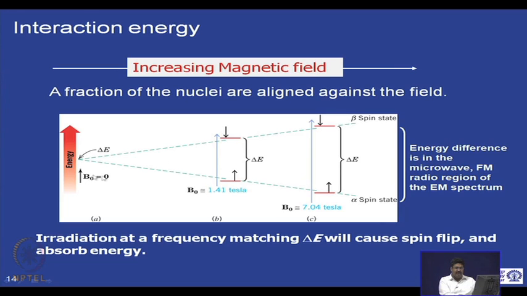So, if you have a higher magnetic field, there will be more nuclei in the lower state than in the higher state. So, when nuclear magnetic radiation comes in, more nuclei can move to the higher state, causing absorption. So, with an increase in the external field, the intensity of absorption always goes up, and the sensitivity of the instrument or the measurements goes up.